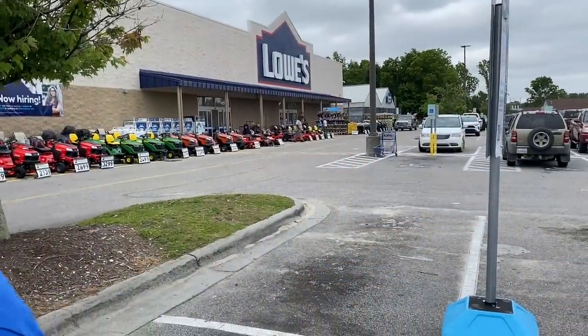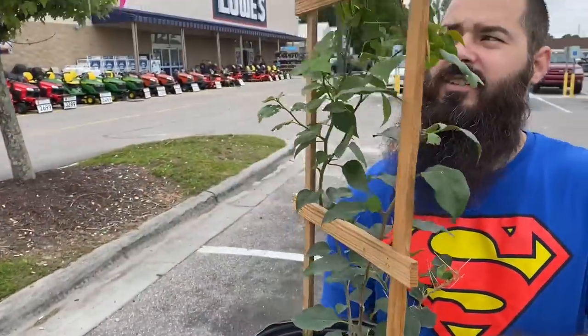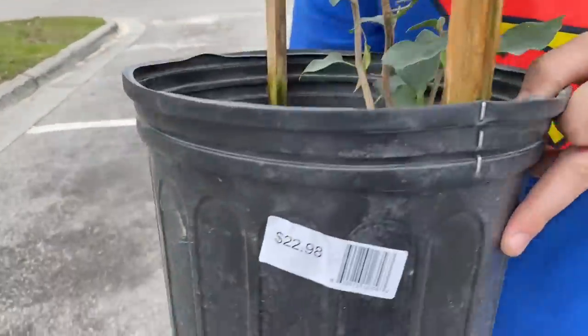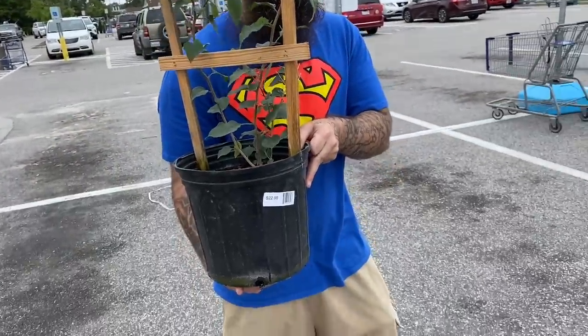All right, y'all, we made it back to Lowe's. We got the right brackets, a couple more screws, and we picked up a bougainvillea. This is a climbing plant. It'd be perfect on a pergola. And hopefully it'll climb up the side of it and make it look really shaded. So let's go home and get finished.